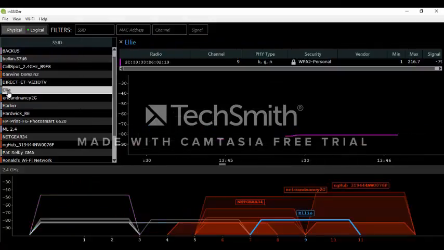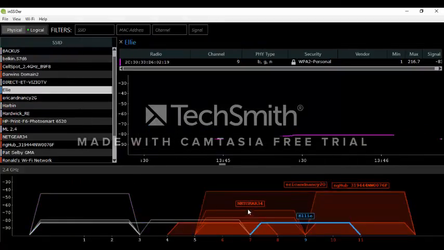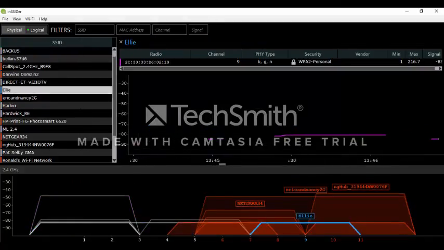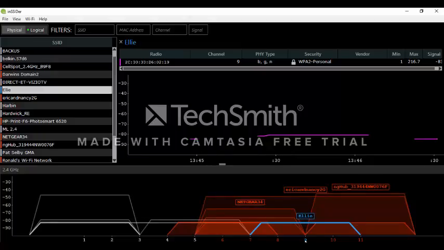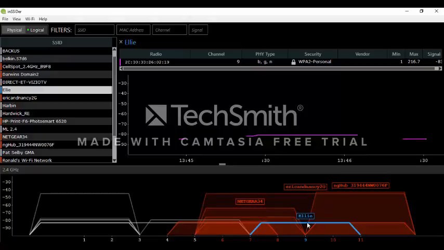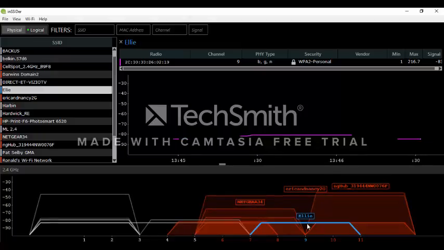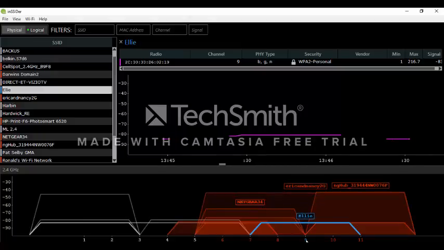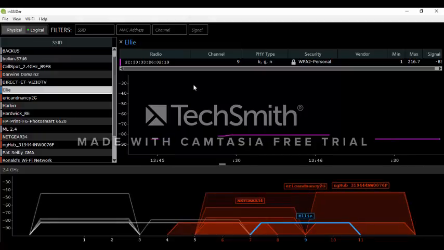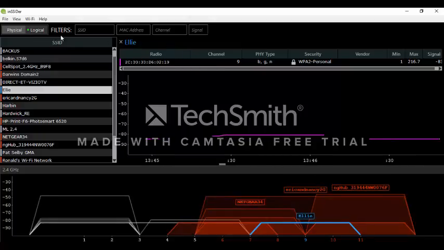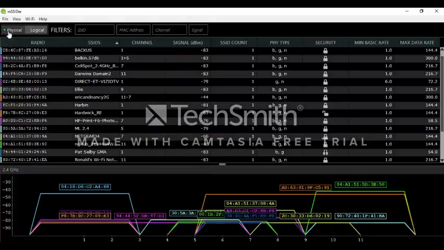Here she is. And you can see that Ellie is broadcasting right here. Although she's in blue, she's broadcasting from channel 9. So it's not a very strong signal right here, so it may not interfere too badly with us, but unfortunately it's going to broadcast across a wide spectrum because Ellie is broadcasting on channel 9. But if we look, we can see that it's not a very strong signal on channel 9.